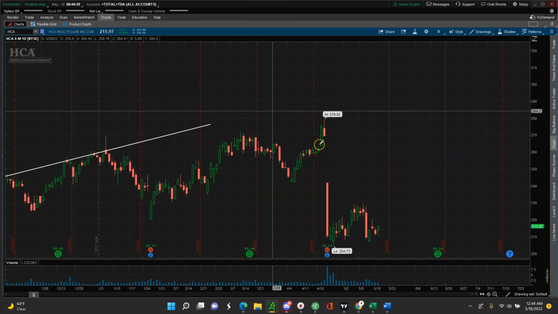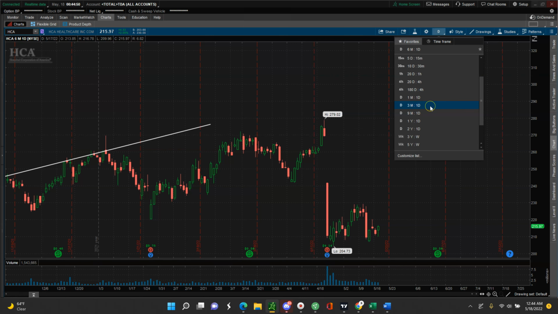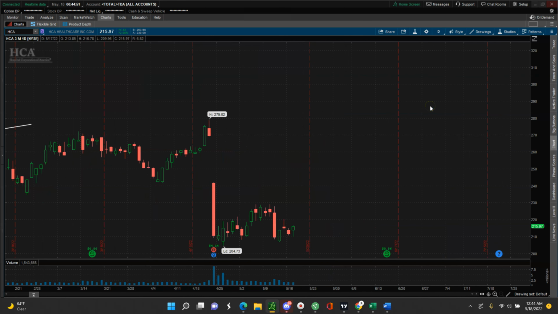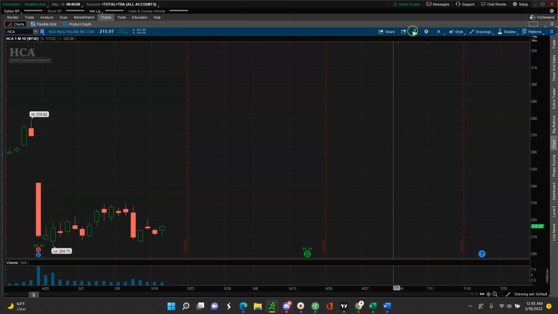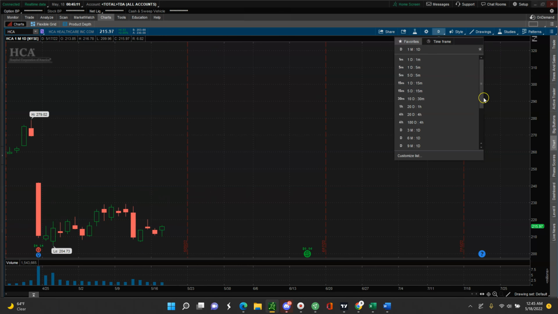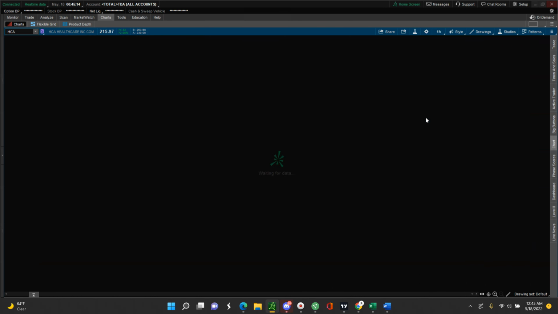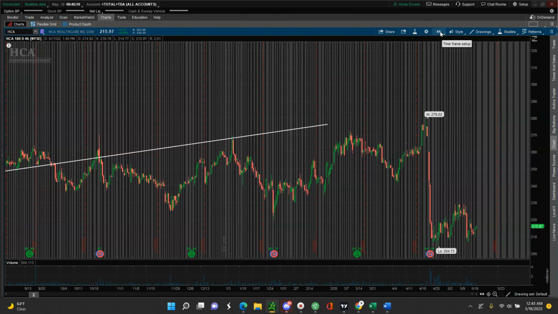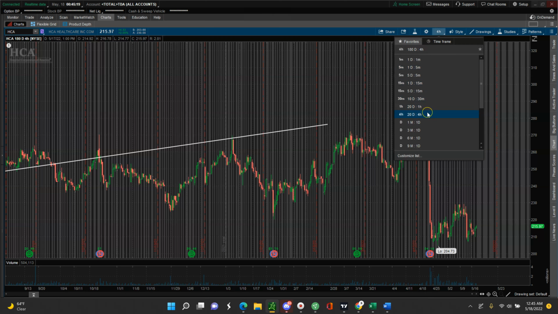Even still at this point, it's just ranging. So I don't really care to try to position in this specific ticker. And as we drill down into it, you just get more and more confirmation that this thing is ranging. Of course, you can play the range, but like I said, we're thinking about this in terms of the trend is your friend, and we have no trend on the daily chart. Let's see if we get something on the 4 hour chart, and really you don't.